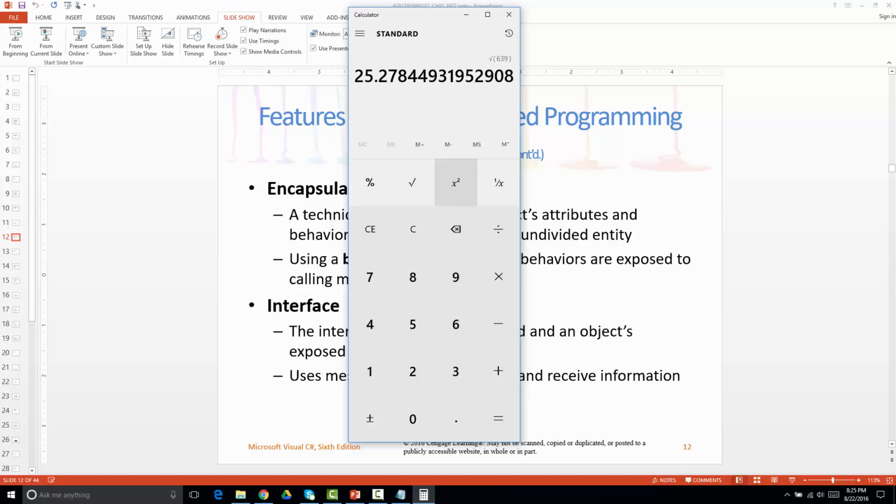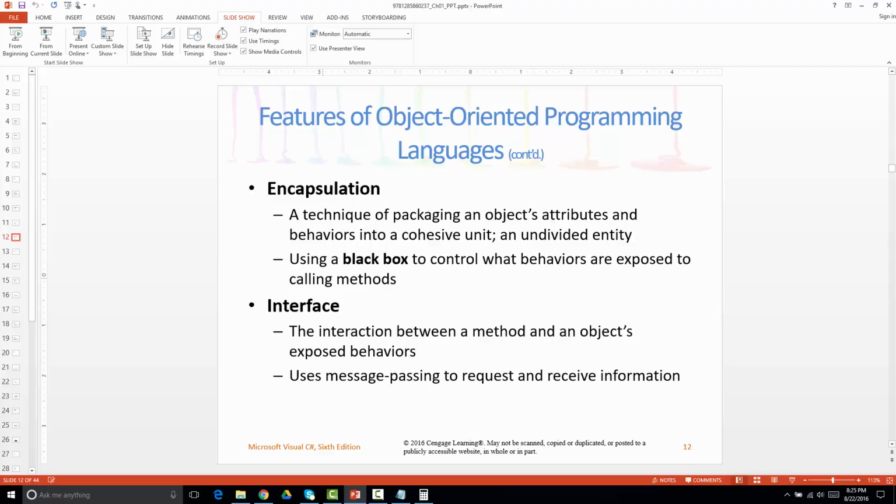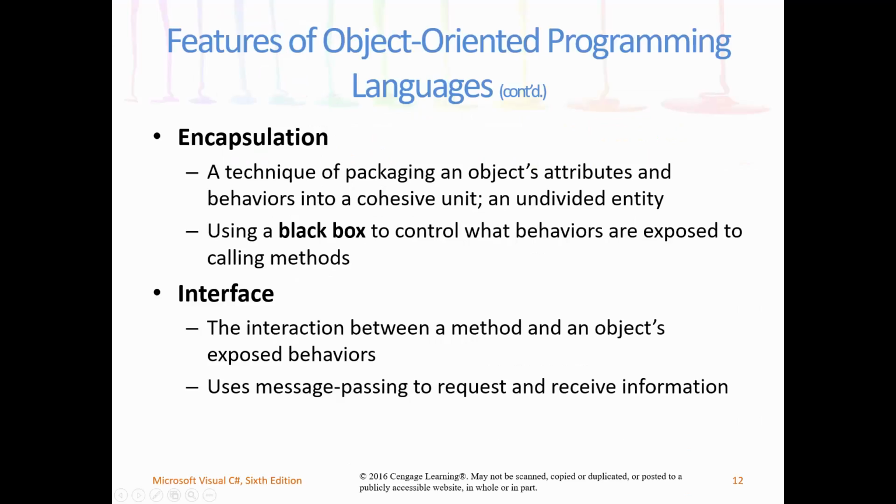I don't know what happened internally in the computer between the time I typed in 639 and hit the square root button and the time it gave me an answer. I don't care, because the logic that did that for me is encapsulated, or hidden from me. All I see is what's referred to there as the interface. That was the calculator, the way that it looked on the screen.